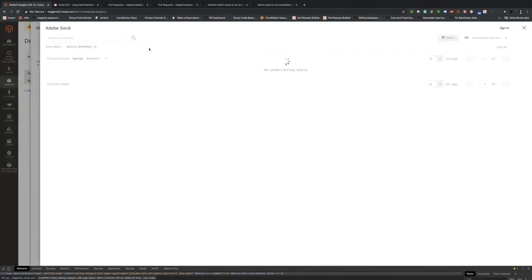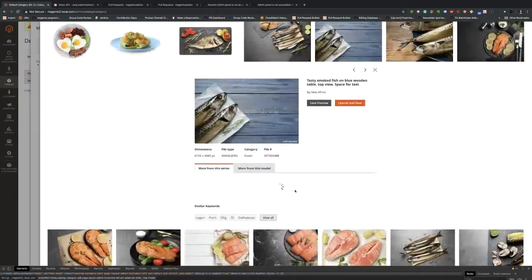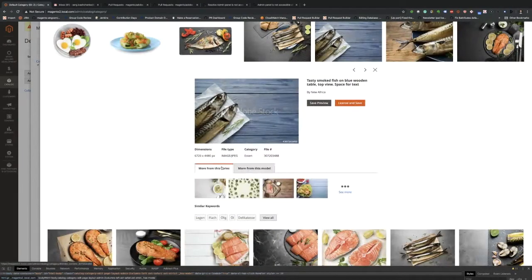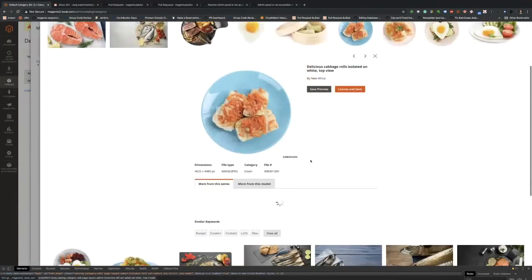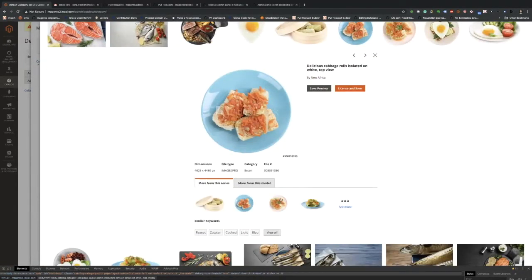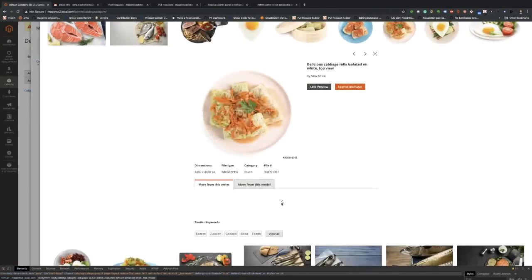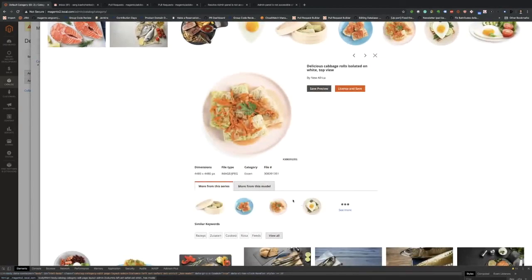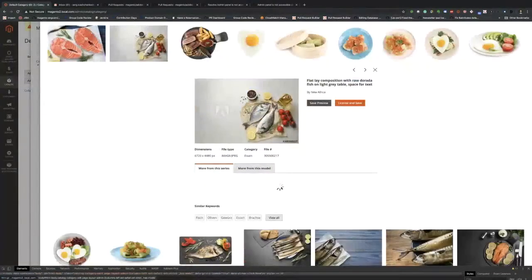Yes, so the loader for the related images was added. That was added by Nazar, who is on the call right now. As you can see, the user can now understand that something is loading in the backend, not just an empty space. I think it looks really nice.